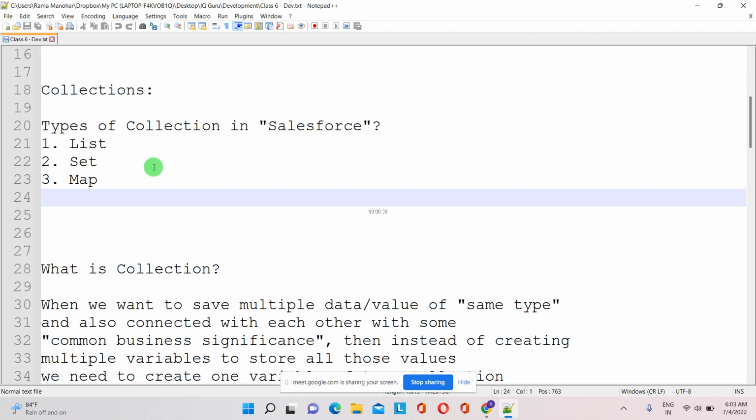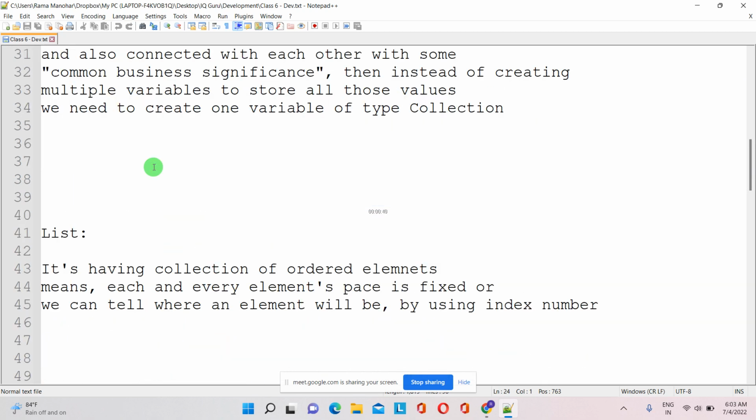A list is a collection of ordered elements, meaning each element's space is fixed, or we can tell where an element will be by using the index number. We had one example also, how to book a flight ticket, where we have a ticket number and a person name.